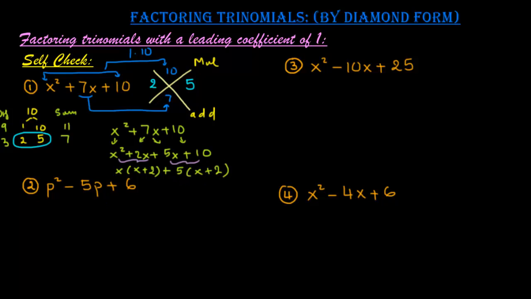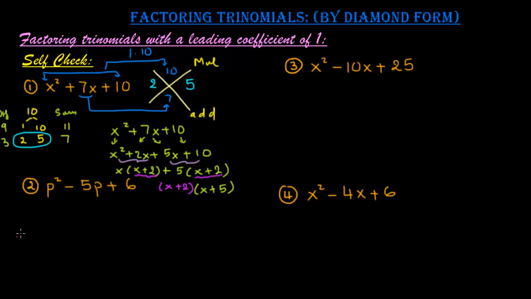As we talked about before, when you do grouping 2 by 2, we always have the binomials alike so that I can factor out one more time. So my final answer is x plus 2 times x plus 5. And that's the answer for number 1.